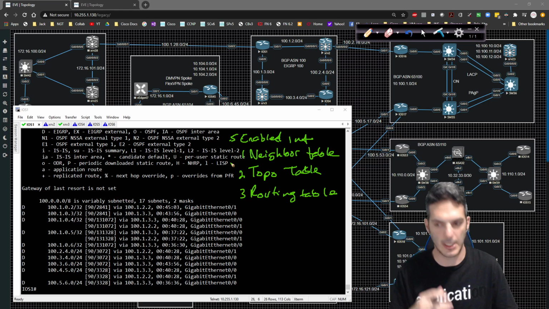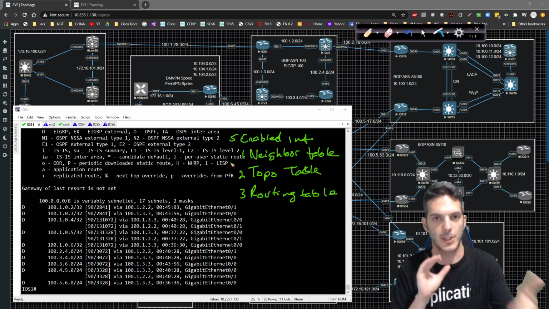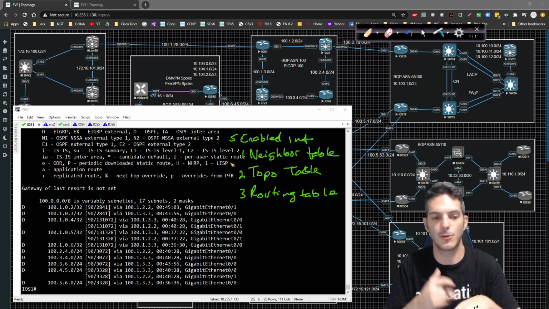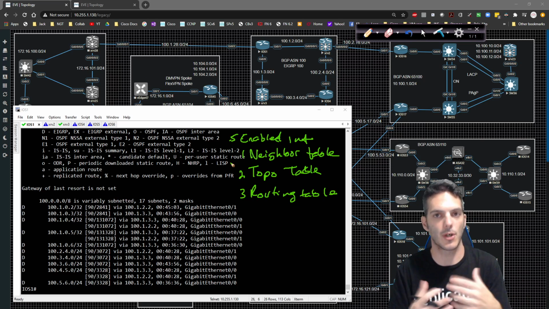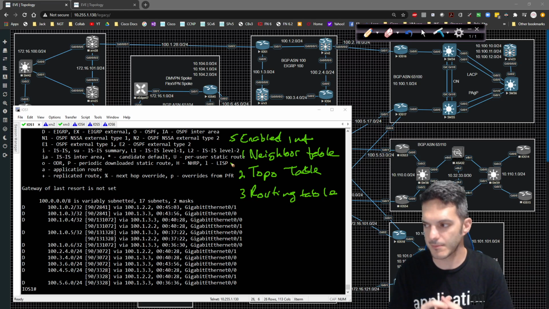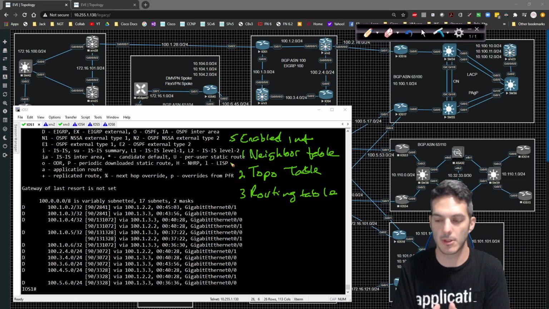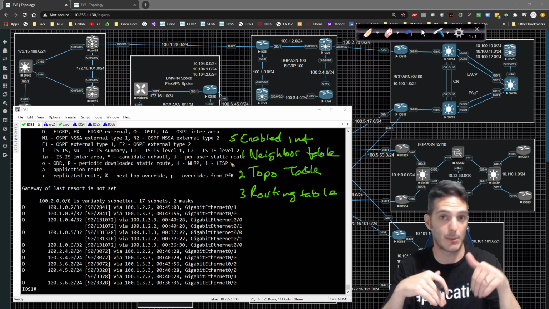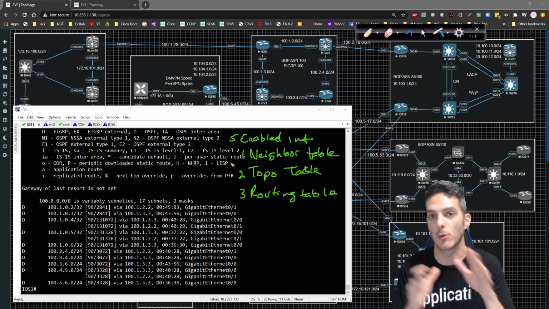So you have to enable EIGRP on the interface first in order for it to discover and form an adjacency. Number 2 is you have to exchange routes with that neighbor, whoever that might be, and you don't necessarily indiscriminately advertise, but you still are going to advertise, right? It's going to happen. Then number 3, you run DUAL, and then those best routes get injected into the routing table, and then the routing table downloads into the forwarding table.